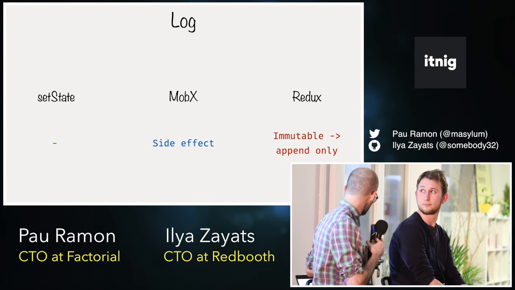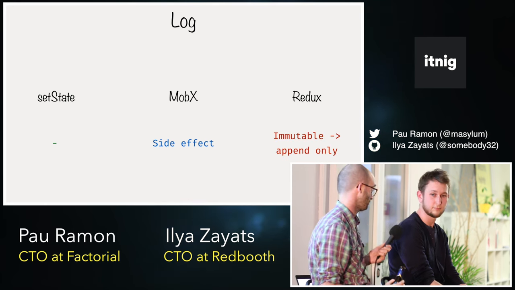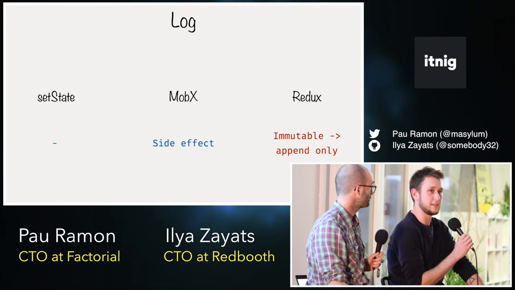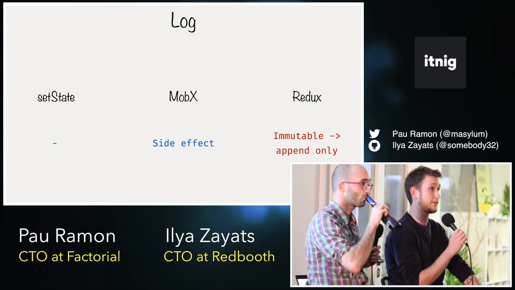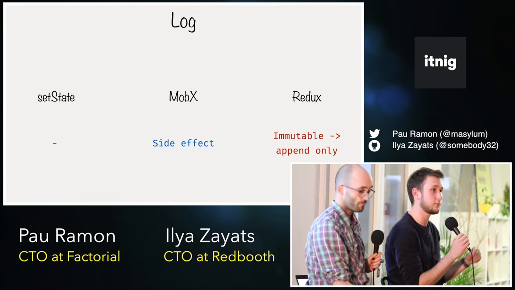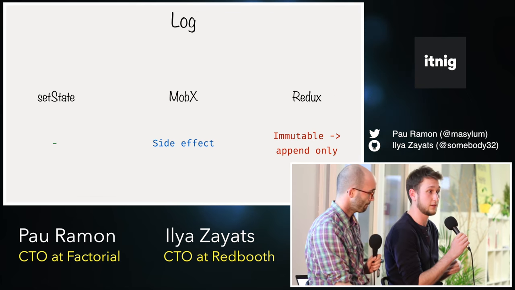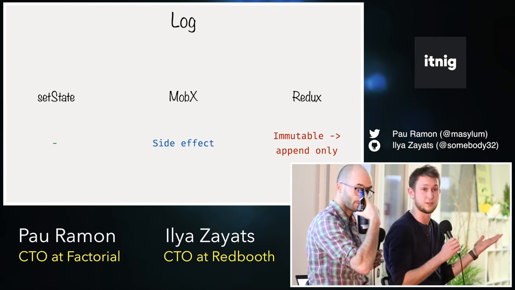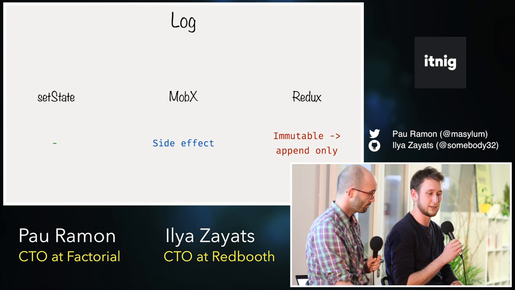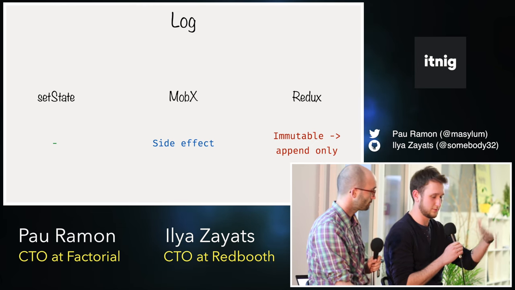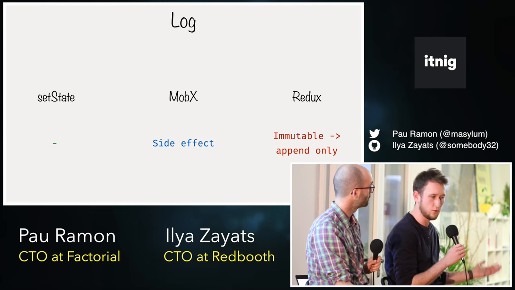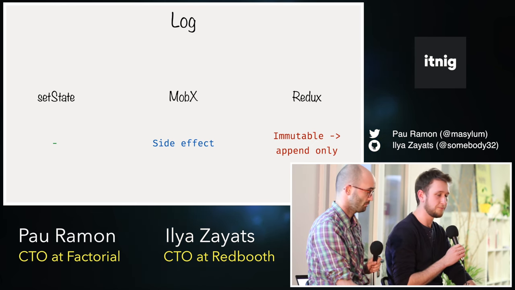Redux, it's exactly the opposite. Yeah, because I think it was one of the salient points when Dan Abramov came up with the idea of Redux, that he wanted to do time travel debugging. You have a slider, or you have actions, and you can click through them, and the application moves back and forward in time over all the user actions. You can start with empty inputs or some view of your application, and then move forward and again back through all the stages that the application went through.